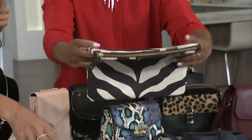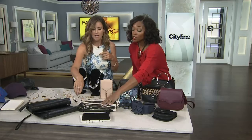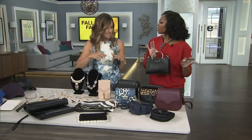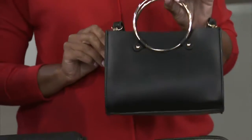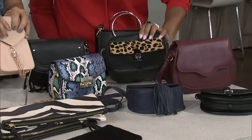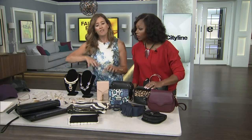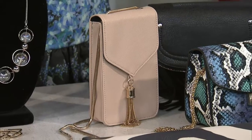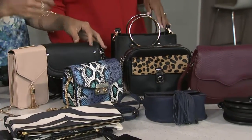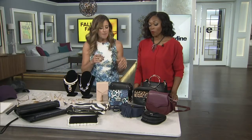The fold-over style can even double as a cute iPad cover. Moving into the next handbag trend: teeny tiny bags and camera bags — knocking off that Chanel camera bag look. Everything is a little bit tiny and cross-body, with lots of color options. There's a cute one from Forever 21. With accessories, if you can get away with less expensive pieces where nobody's touching them, they won't feel the quality difference — nobody knows the jewelry is lightweight.